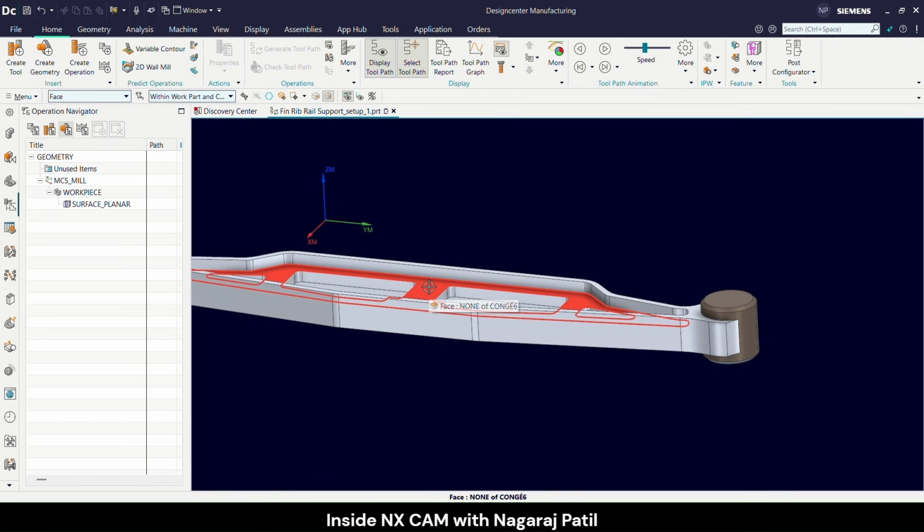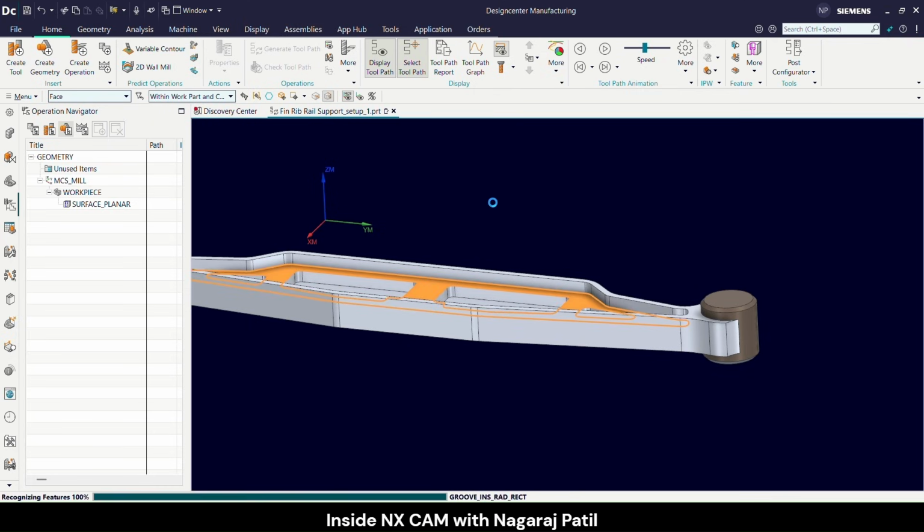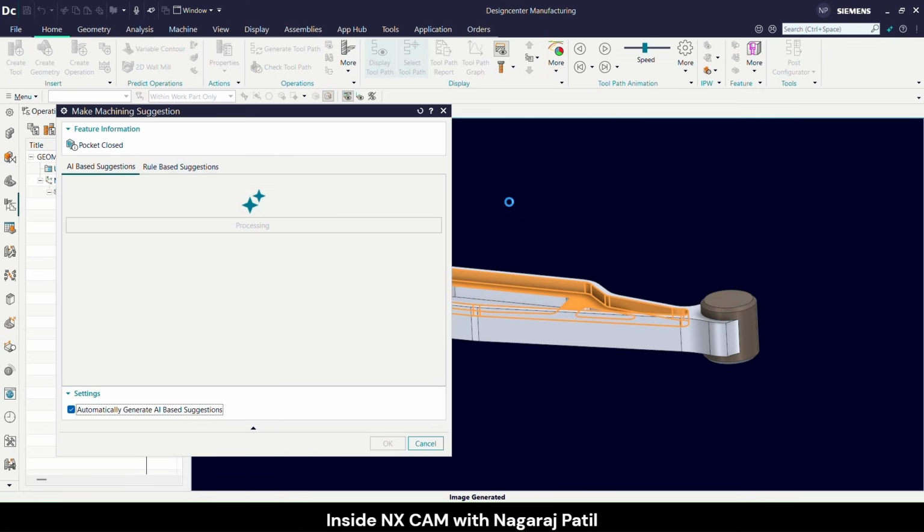Now I will select this face, make machining suggestion. You may observe I have selected this single face and it has selected the entire feature. Now I kept on AI based suggestion and this toggle is on, automatically generate AI based suggestion.